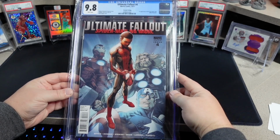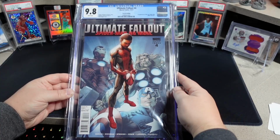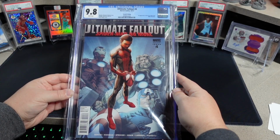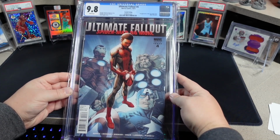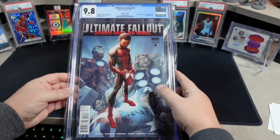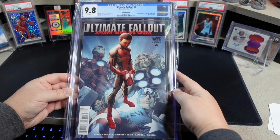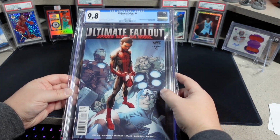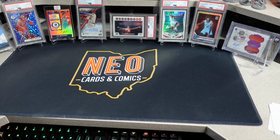If you're a big Miles fan and you don't have a ton of money to put into a book, you could go with something like this or a CGC 9.6 of the first print. That was my debate when I bought this. I chose this one because, frankly, I just like the cover better. Now, that might not make the most sense for investment purposes, but I really like the cover on the second print better because you actually get to see Miles' face. So definitely a modern key. If you're going to go for ultra modern like this, I would highly recommend sticking to 9.8s as much as possible. You know, the 9.6 on the first print might be the one exception to that.